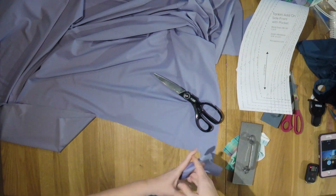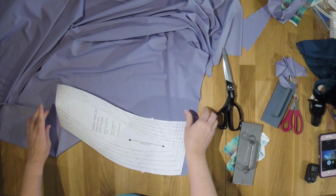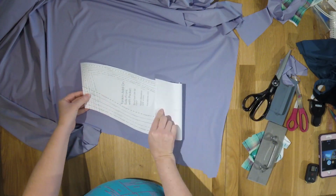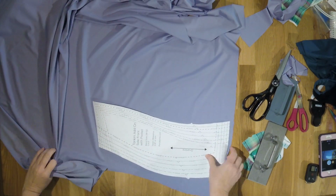Piece left. And this side pocket, the piece with the pocket, the only part of this that's going to be visible is actually going to be the pocket piece. So the rest of it is not going to be visible.